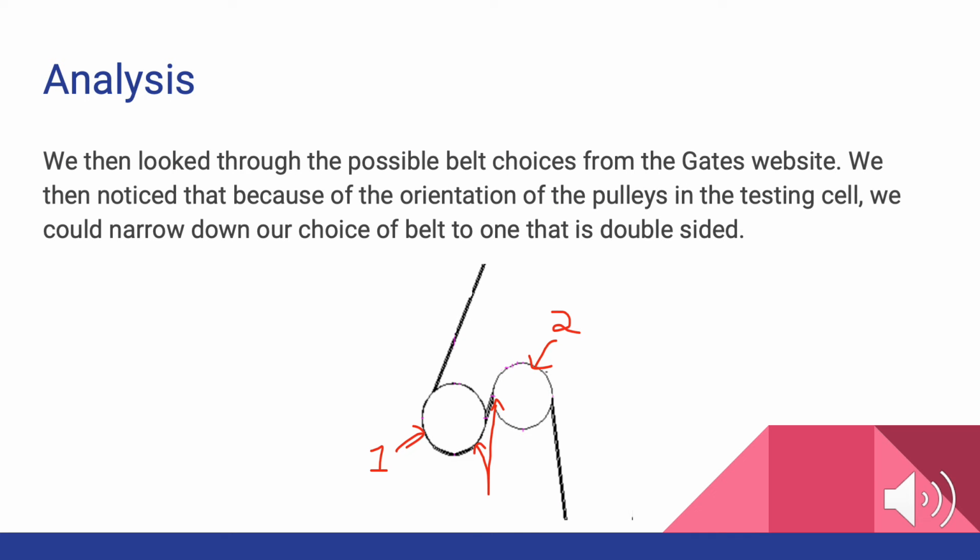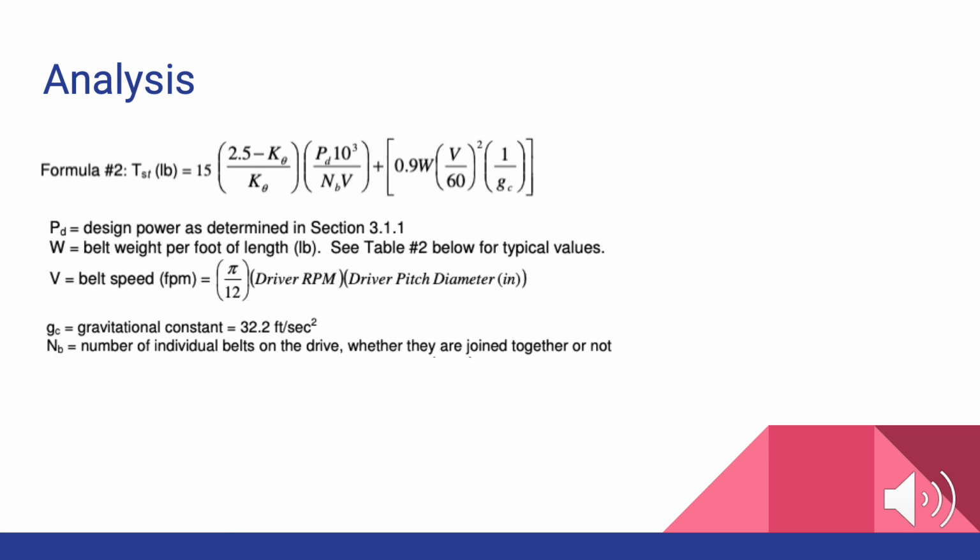At this point in our analysis, we made the realization that both sides of the belt will be in contact with the pulley at any given point in time. Therefore, we decided to choose a belt that was double-sided, aka had ribs on both sides of the belt. In order to satisfy our length constraint, our rib constraint, and our double-sided belt constraint, we used a 6-ribbed double-sided belt to satisfy our problem. In order to find out the tension, we used an industry standard equation listed here.